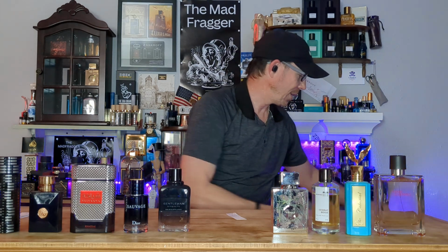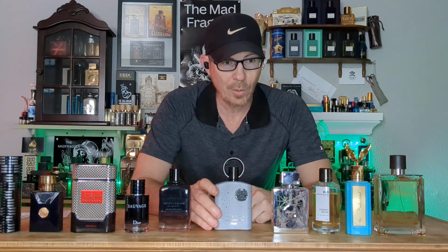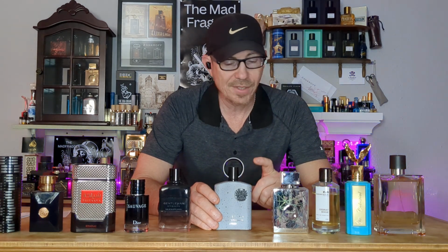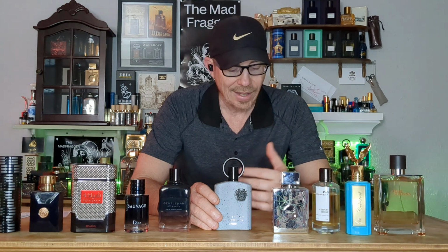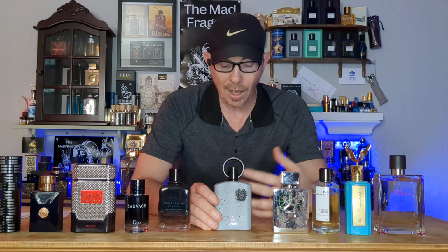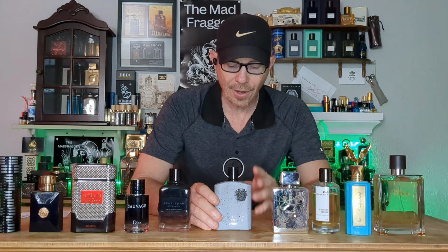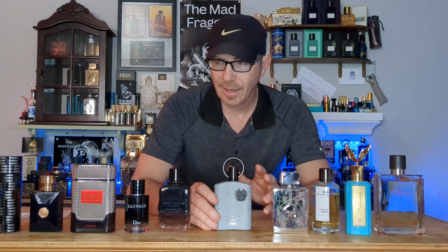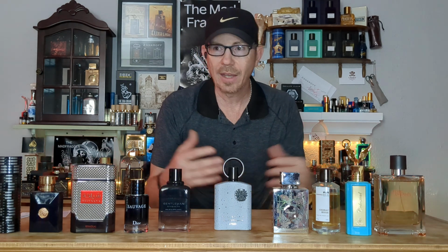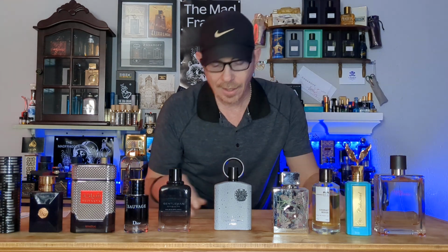The very last one that I'm going to talk about is going to be Armaf Collector's Edition. This is a pretty recent pickup for me. I haven't had it for very long, but I've had it long enough to know that the quality here is excellent. Performance is excellent. Scent profile here is great. It's that typical Aventus DNA feel that you're going to get from something that's similar to Aventus. Nothing new there, but they do it with such a great amount of quality here. And I think the white florals in here are what set it apart and give it this character that you're not getting from a lot of the other Aventus style, Aventus adjacent fragrances out there.